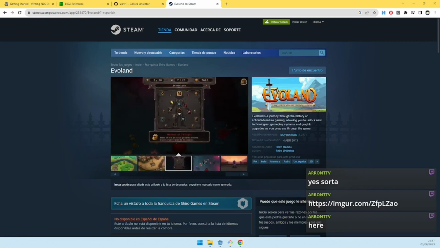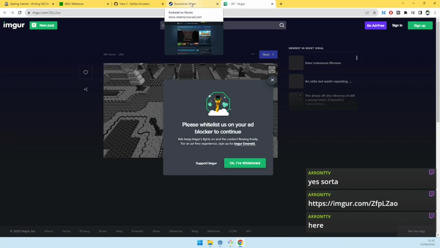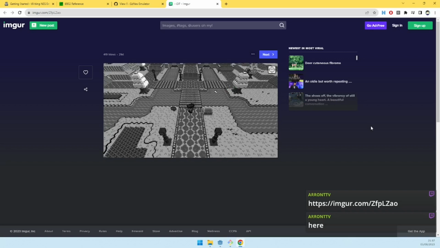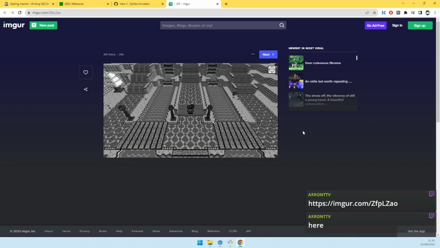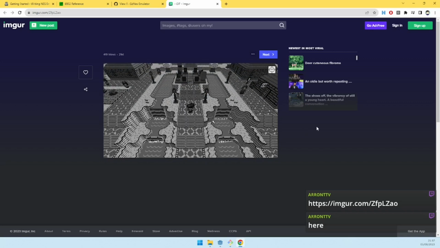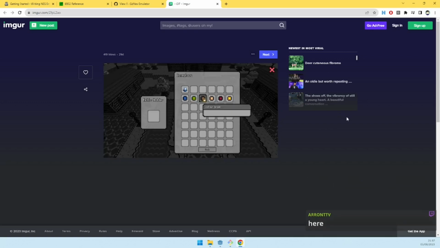Okay, let's see your picture. Oh, this looks nice. An inventory with drag and drop, so it also takes mouse as input. I like it. What are you using to develop this?